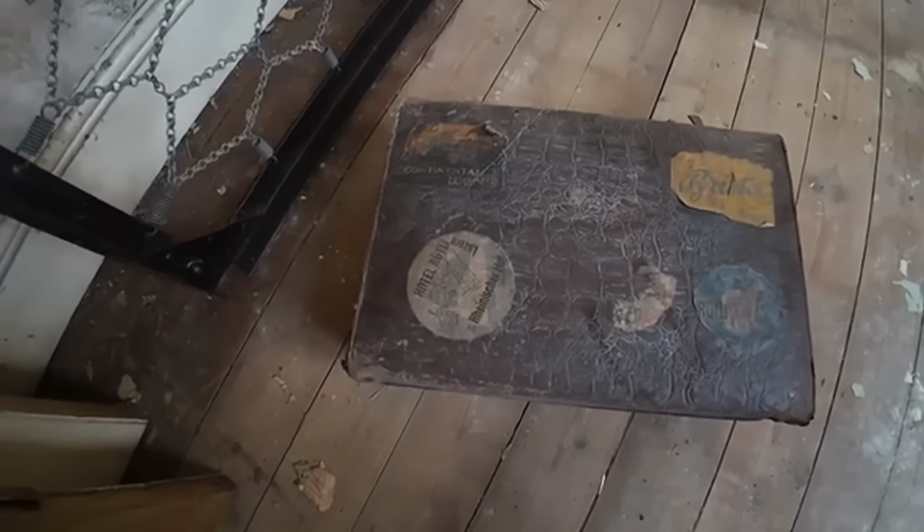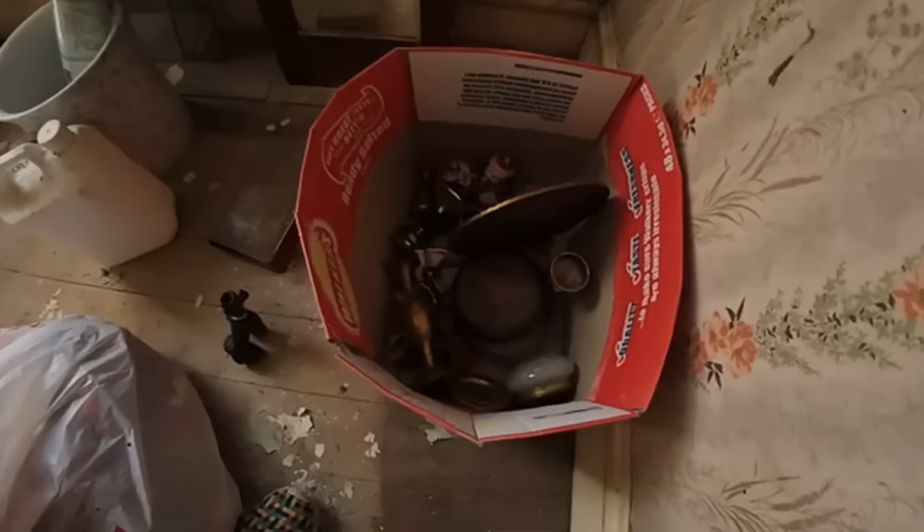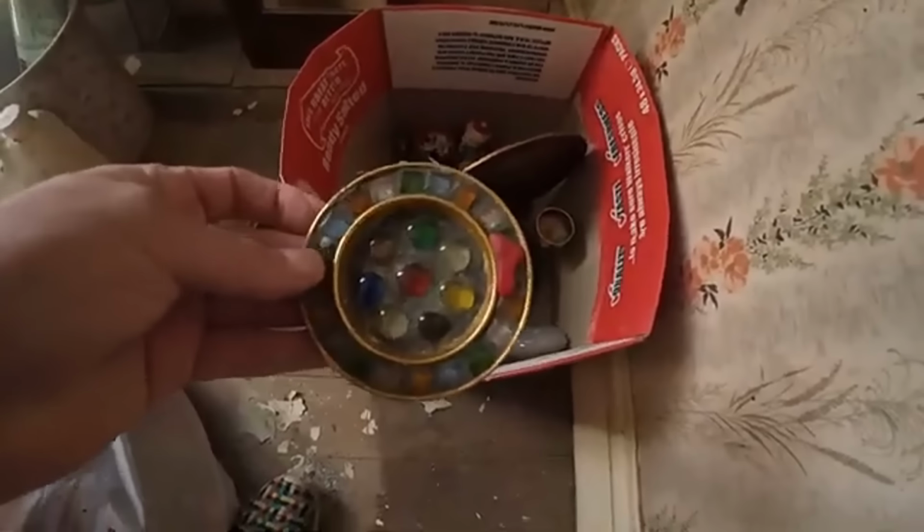Look at the old stickers on the old case, very collectible. And some odd bits in there, look. I'm not really certain what that one is. Not sure. Any ideas what that piece was I picked up, let me know. And there's always old tins in these places. We have another suitcase on the floor, sadly been opened and emptied. Lots of cases and a travel trunk in there.